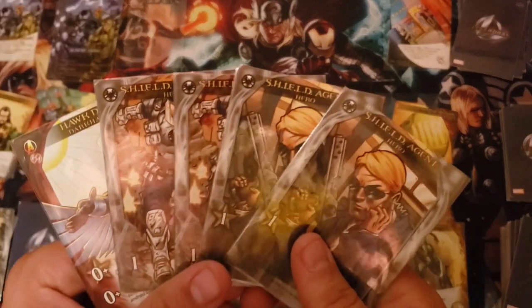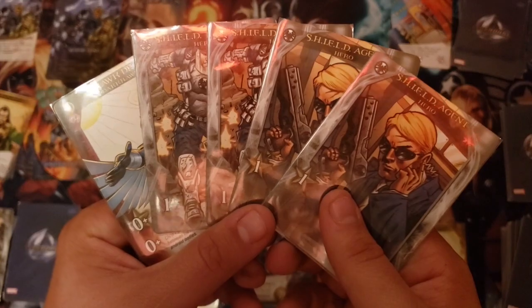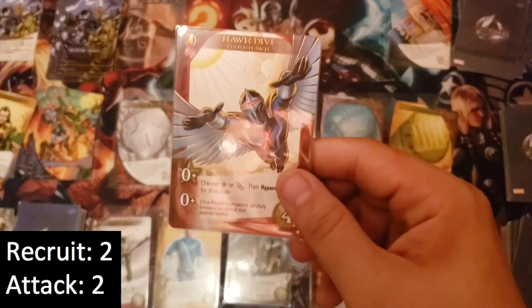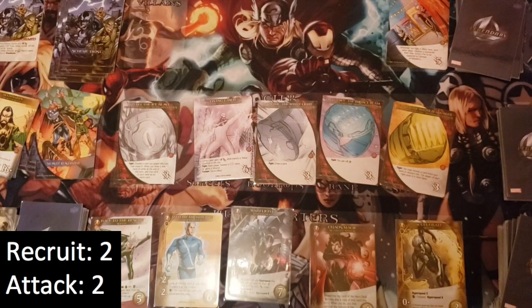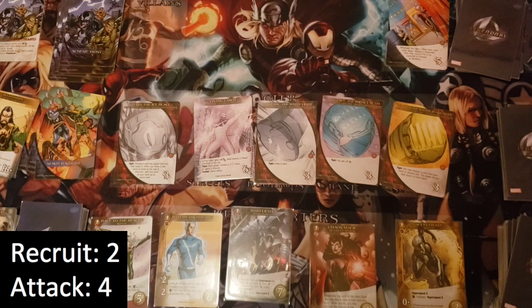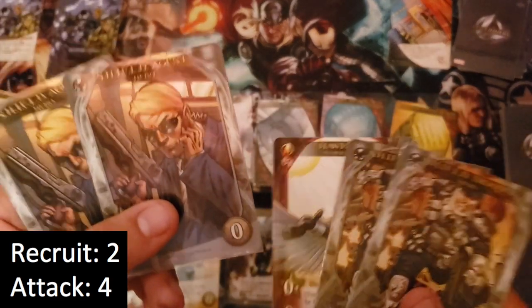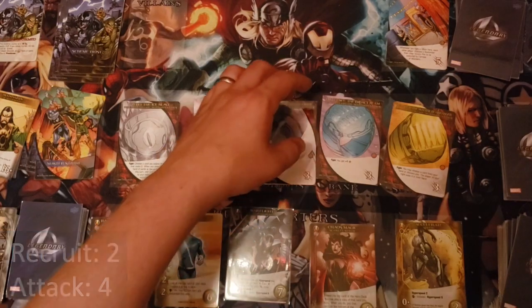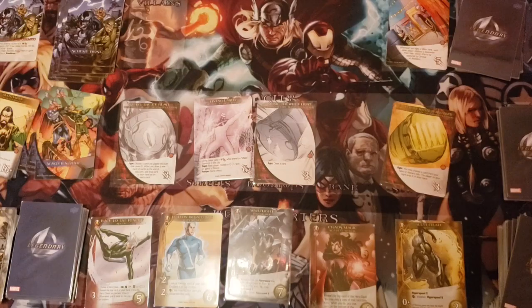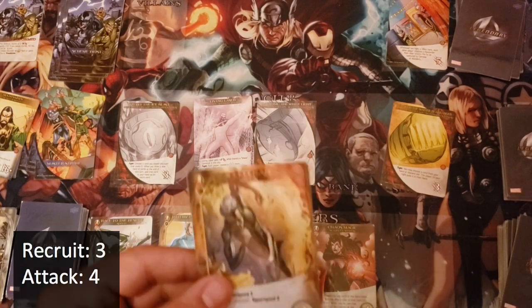All right, so we have 2 recruit, 2 attack, and then we have potentially hyperspeed 4 for one or the other. So I'm going to try and hyperspeed for attack. So hyperspeed 4. 1, 2, 3, 4. All right, so I have 2 more attack that I'm going to get. So it's 2 attack, and then I have 4 attack. So 4 attack here, and then I have 2 recruit. So I'm going to hit this one for 4 attack. Then I get +1. So then I can take this.